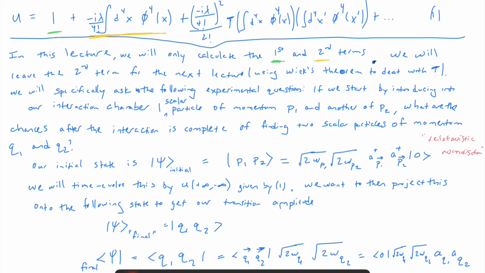Here's our actual final state over here. We basically take this same thing here, and then we just take its conjugate, and that's how we convert the ket to a bra, which is the vacuum bra. And then we have these same factors. They don't change when we go from ket to bra and take the conjugate: square root of 2 omega q1, square root of 2 omega q2. And the daggers just become the non-daggers. Remember, the Hermitian conjugate of this is just the non-dagger things. So this is our final state expressed in this bra form over here, a of q1, a of q2. So that's how we express that there.